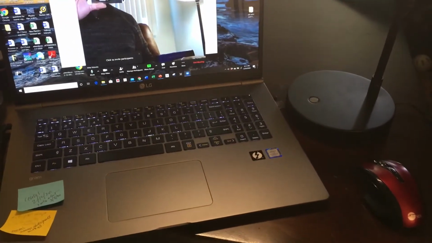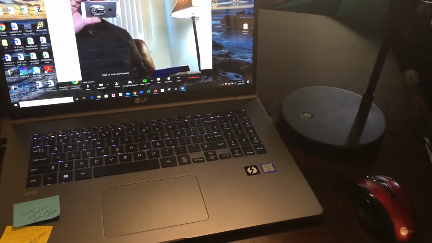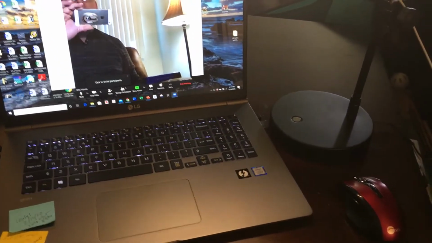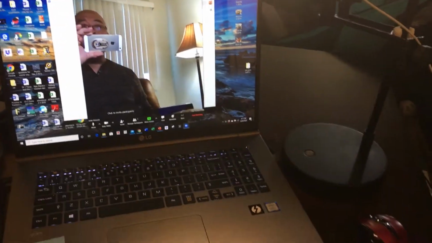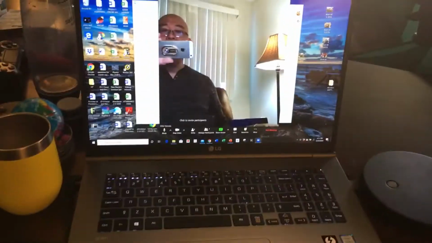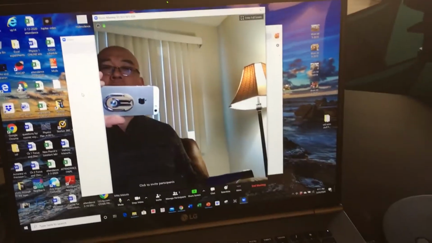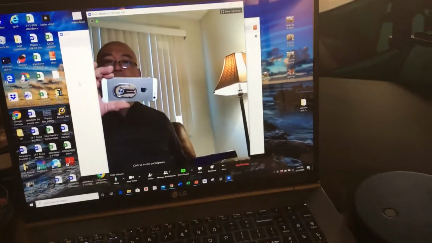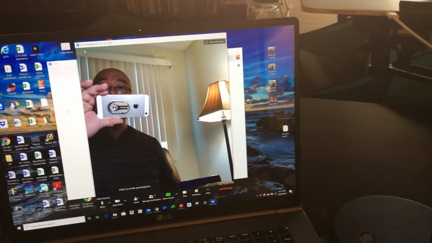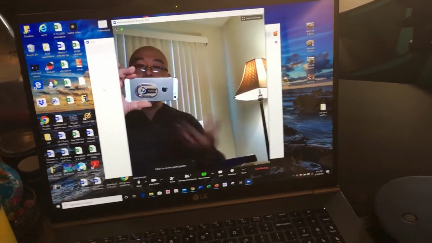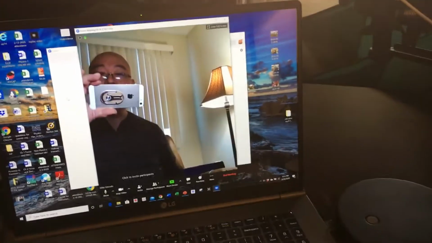I'm showing my setup for Zoom conferencing just to document what I use at home during this lockdown phase of the coronavirus stuff that's going on right now. So what I have here is my laptop, and it's running Zoom conference right now. I have a meeting open for the moment. There's nobody in here but me, but I just wanted to demonstrate that I can use Zoom to have Zoom conferences with my students.